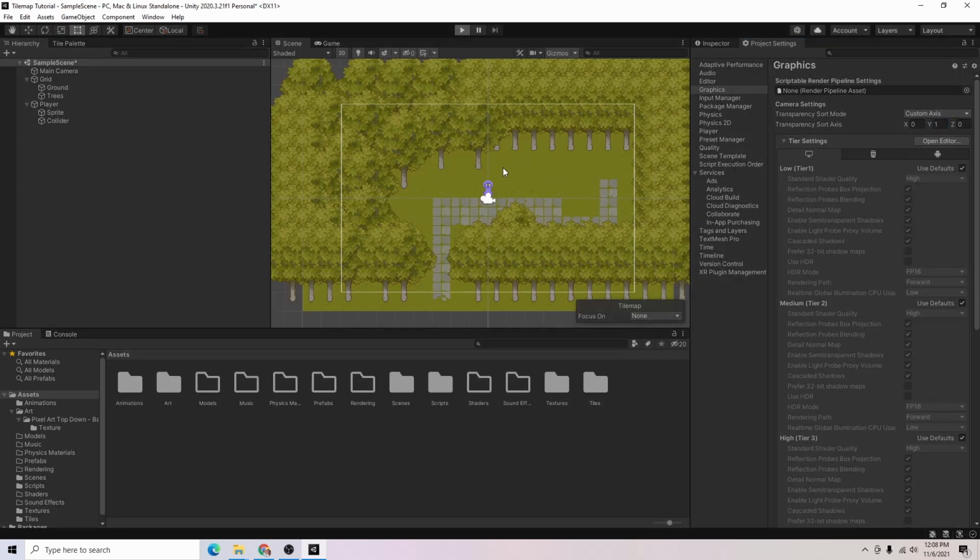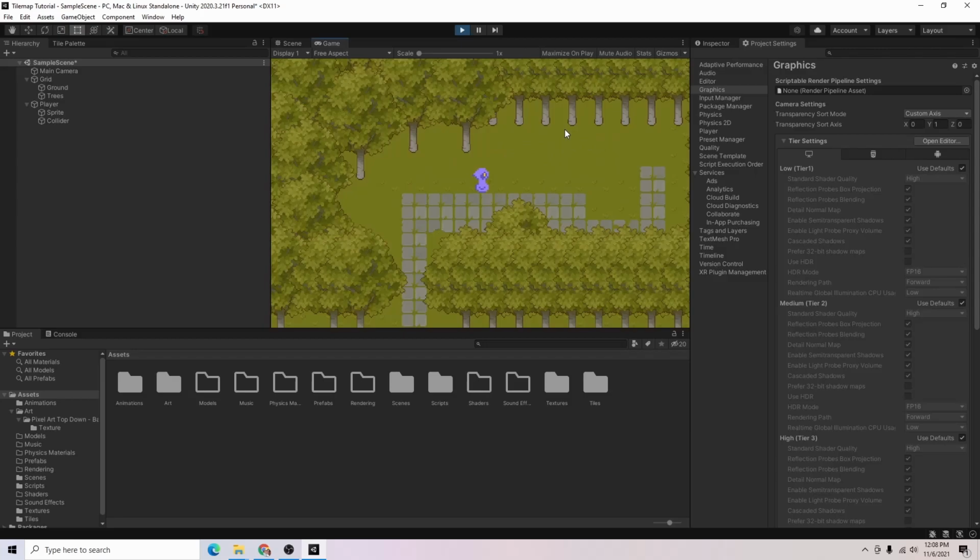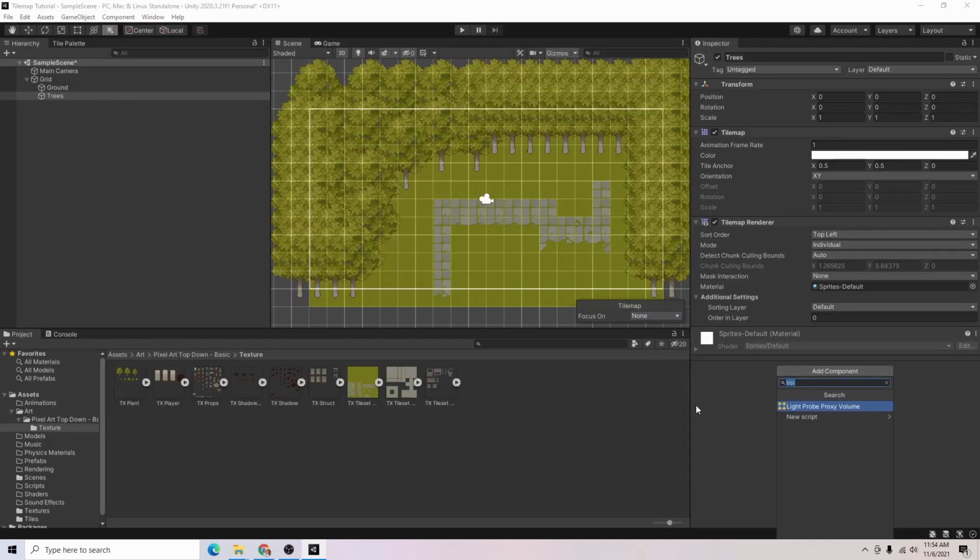And I also added a little player character. So if we go ahead and add them into the scene, you can see they render on top of the bottom of the trees. But if we go up, they render underneath the leaves of the trees or behind the trees. And for our tree layer, if we were actually making a game, we wouldn't want our player to be able to walk through the trees.